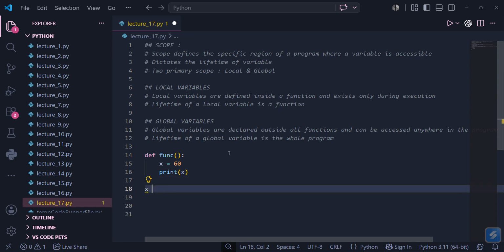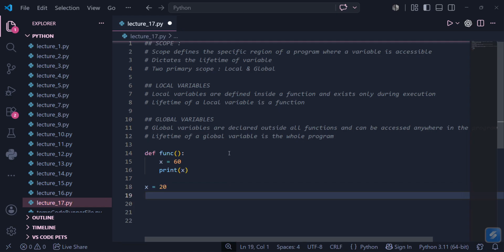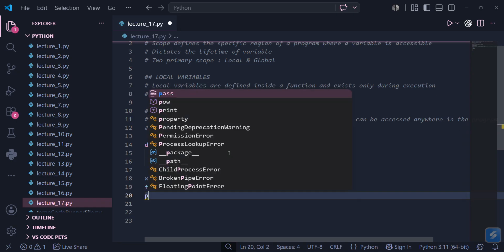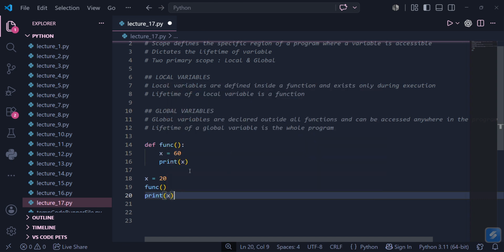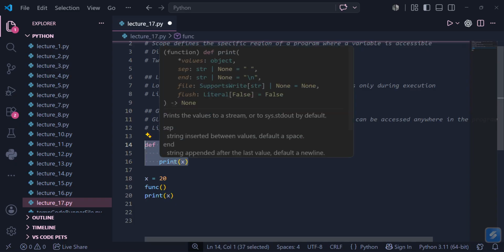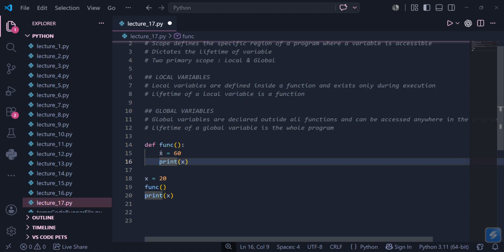Outside the function I have x equals to 20 and now I run the function and then print x. This function will print 60 because here x equals to 60 is the local variable and it will be the preference of the function to use the local variable.